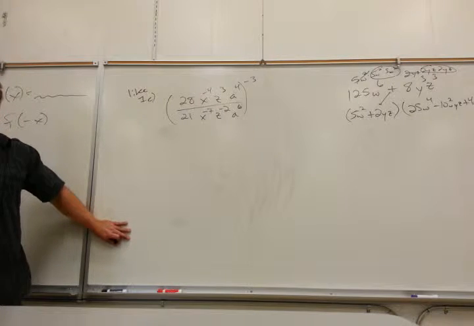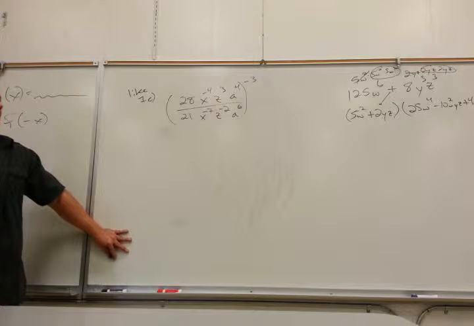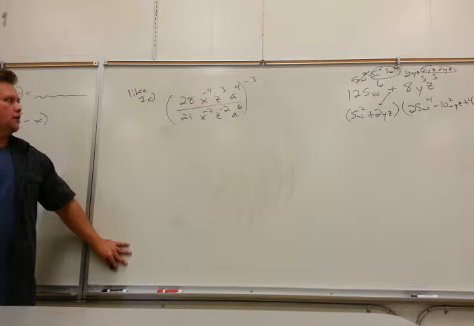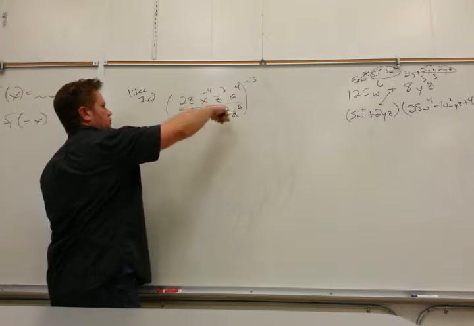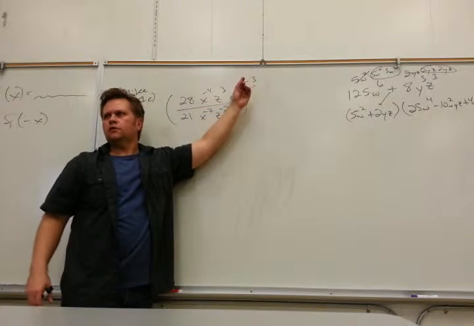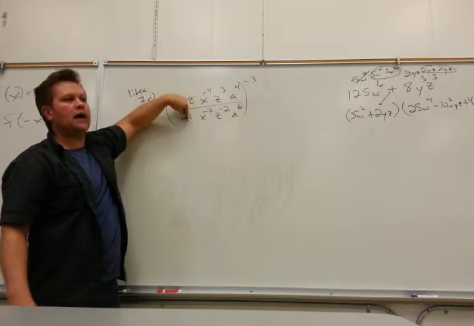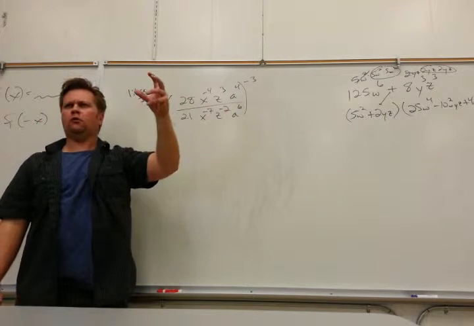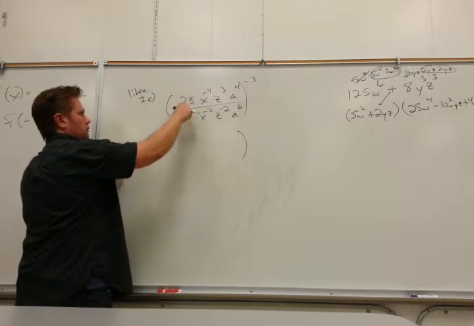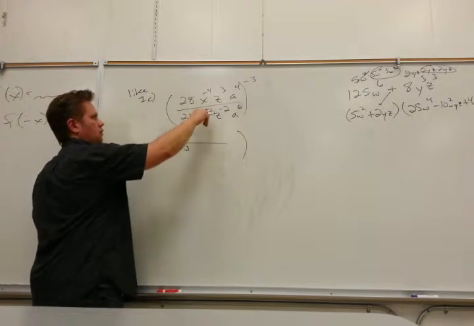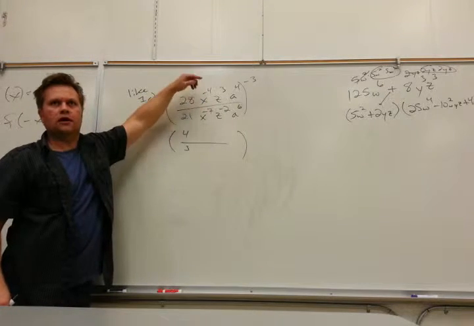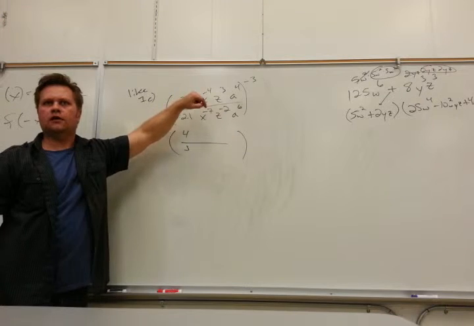So in keeping with the theme of making these uglier, it's only uglier because they added a pair of variables, right? The A's. I highly suggest you simplify the inside first, so I have less stuff to do. Does that make sense? You could bring the -3 in, but you can't leave these poor guys out. And if you haven't reduced them yet, it makes it look like it's going to be worse than it really is. So I would want to reduce stuff first. What do you hear? 4/3. Yeah, 4/3. What happens here? Those 7x's go, and those 4x's go. So 7x's over 4x's leaves you with x cubed.